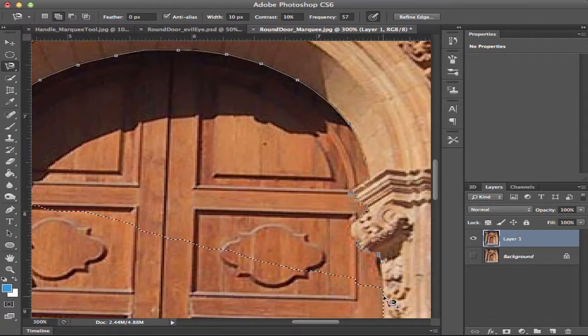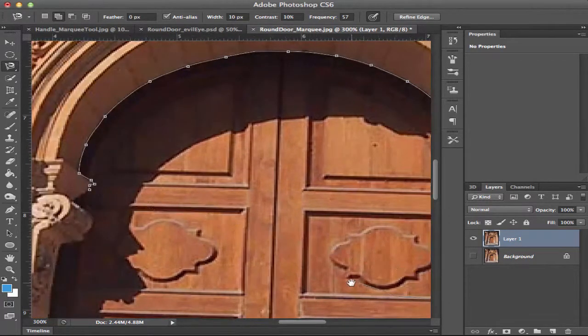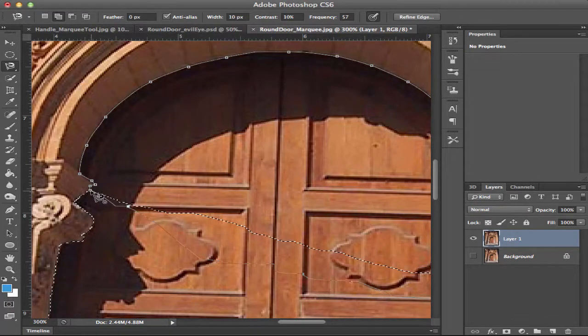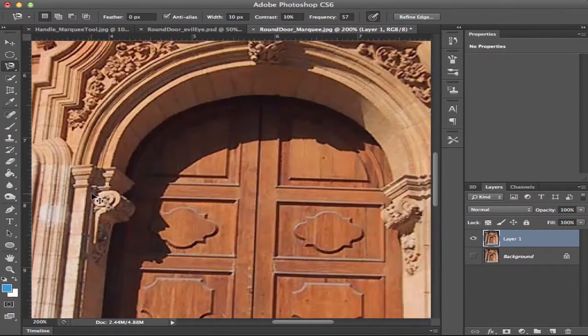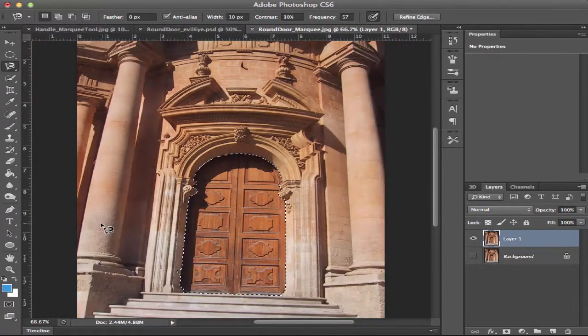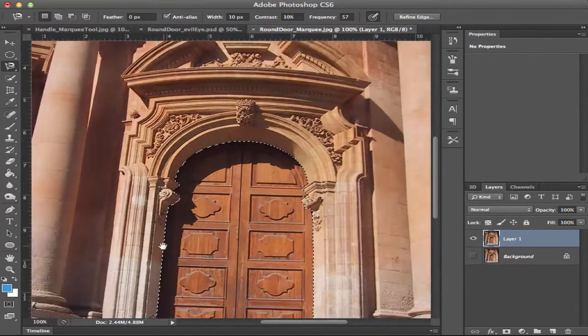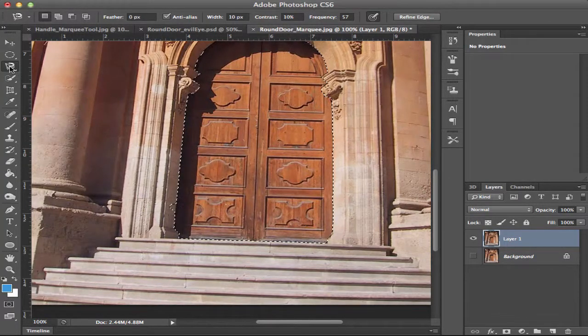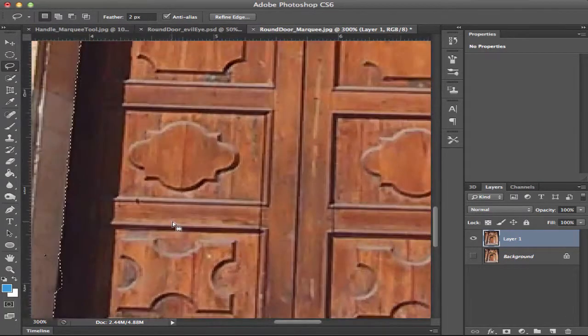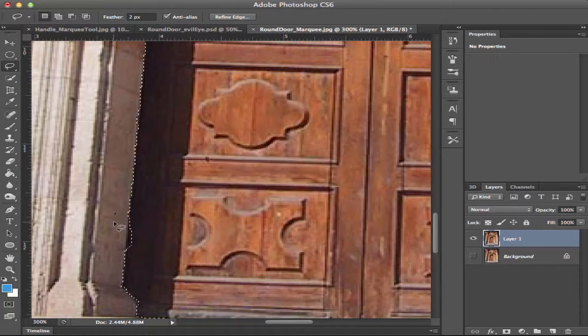And go down here. And let's just go back to that beginning of that second line. Close it. There we go. So I've made my selection. Okay, let's go in and clean up that little blip that I have there. I'm going to do that with the regular lasso tool and press Option and just go in, Option, delete, and then I'm going to press Shift where I actually accidentally took away too much of my selection.